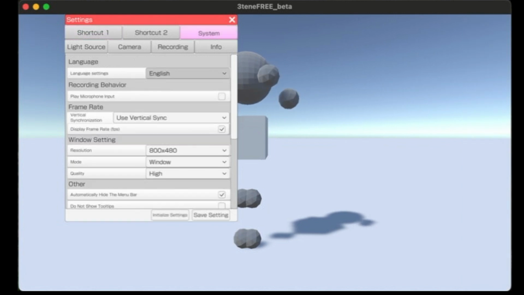Of note, if you are using 3-teen and had the interface in Japanese, you need to go to Settings in the right flyover menu, then the top right tab, which is for System, and then the first drop-down list, which is Language. The options, in order, are Japanese, English, Simplified Chinese, and Traditional Chinese. Select the language you want for the interface going forward.